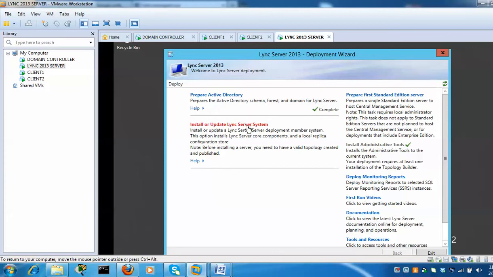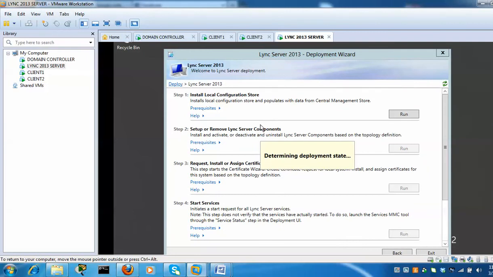Okay, so we did that. We built our topology, and now I'm gonna click on install or update Lync server system. Okay, determining deployment statement. So let's give it a while.